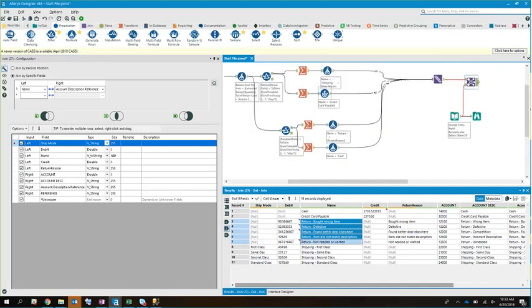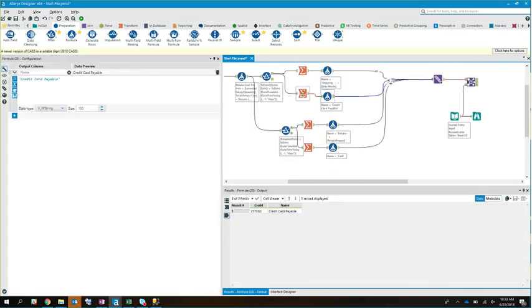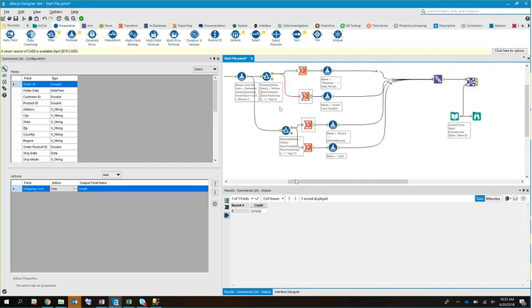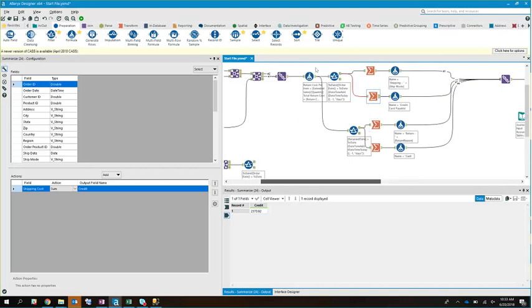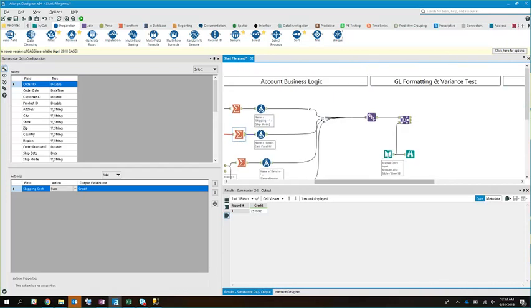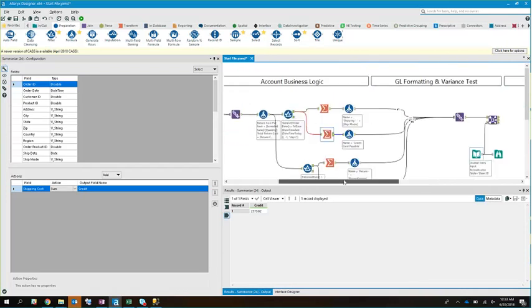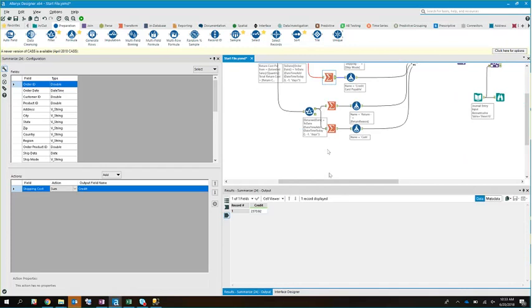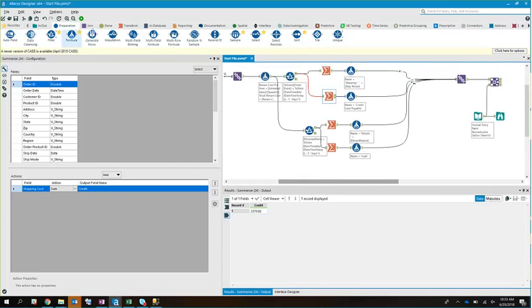Now, to make this a little bit faster, I'm going to go through the next two a little more quickly because I think you guys got the picture of how we go about making our different accounts. But I'm going to look at how we bring our sales information in as well as our tender information. The important part about these two is that they need to balance. And I'm going to show you a little bit later what it takes for us to do a variance test on the balancing act between what we're getting from our tenders as well as the point of sale system. So let's go ahead and calculate our sales really quickly.